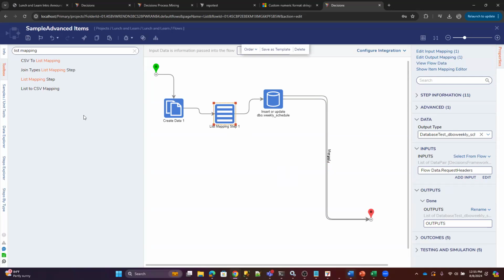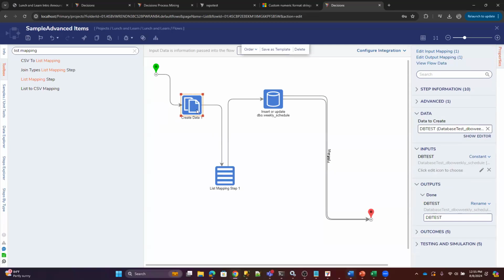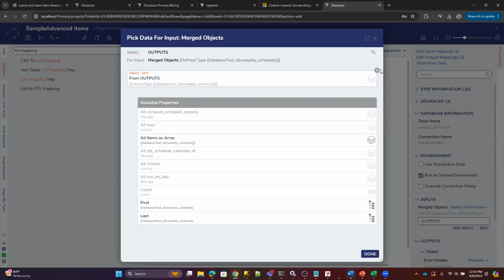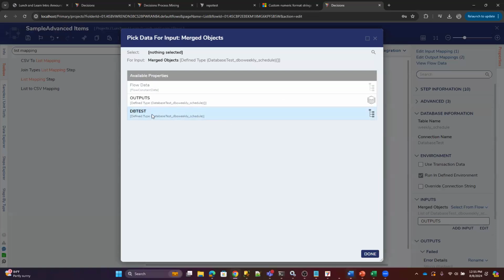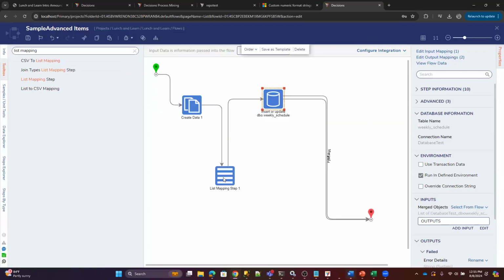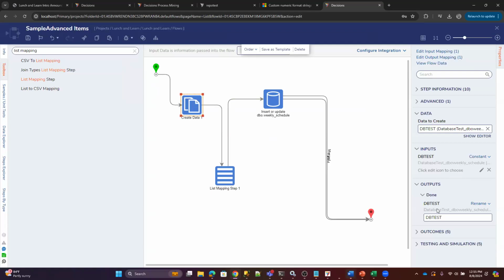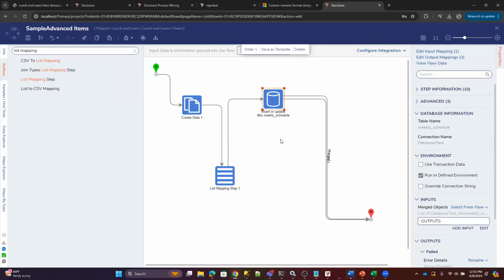It just depends on where your data is coming from. If you already have your data, like this create data step is unnecessary because it is already the data type that I need to insert. So obviously, like a list of database, I have that option there as well if I need to take the one from create data. So it just depends on where you're getting it from. List mapping is if you're getting it from one thing and you need to convert it to that, then you can. If you already have it set up as the correct data structure that you need to insert, then you can just go directly into it.